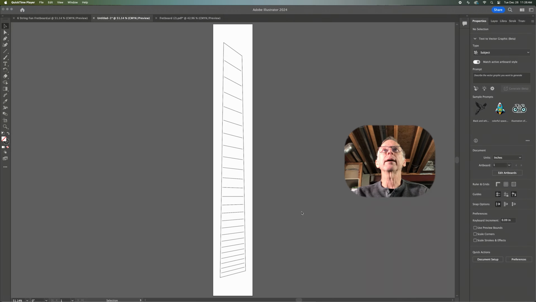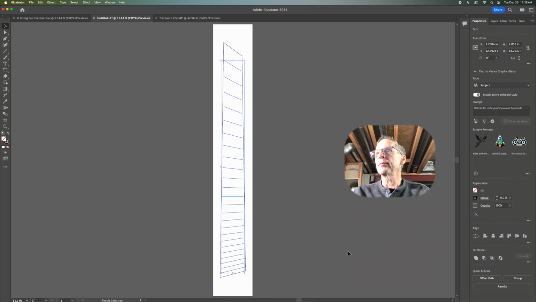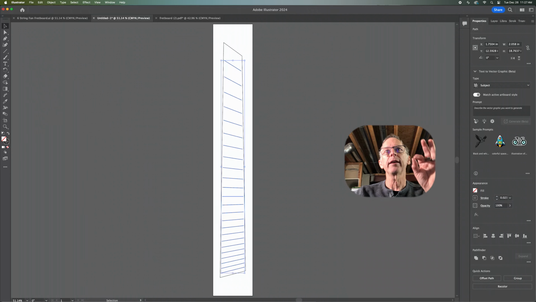So what I'm going to do is select all of the slots, and then change the width of the stroke, the thickness, to the same width that I want the slot to be, which in this case is 0.023 inches, which is typically the dimension of a fret slot. That's what you want in order to capture the tang of the fret and the barbs firmly. So I'll type in 0.023, and that's how thick each of these lines that I drew for the fret slots are now.